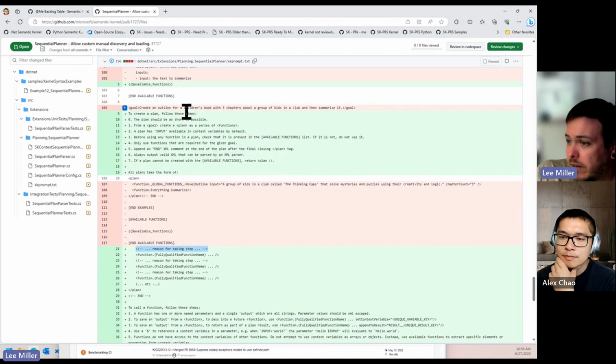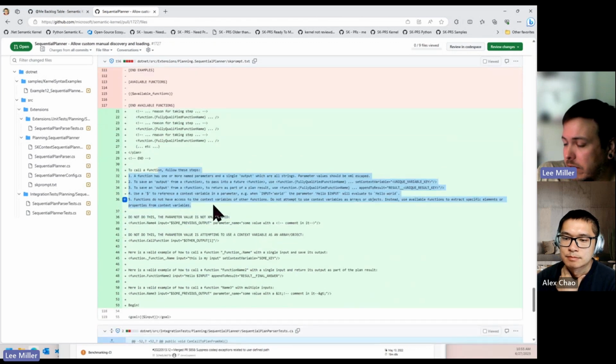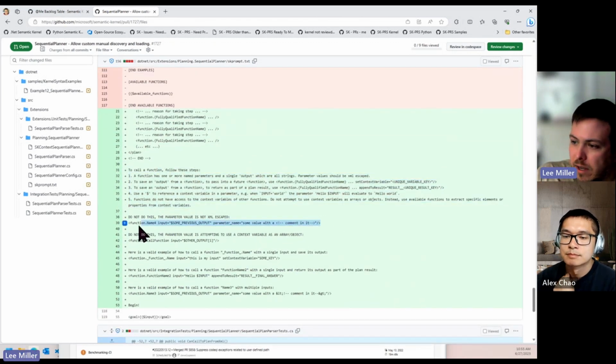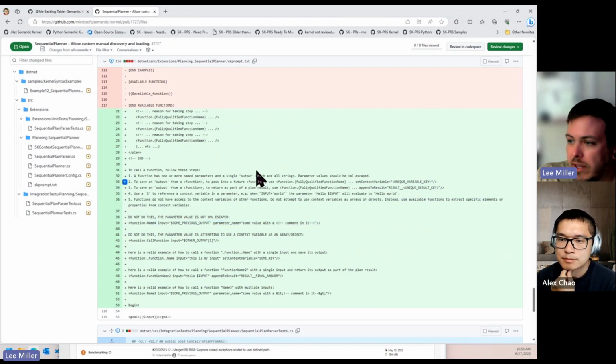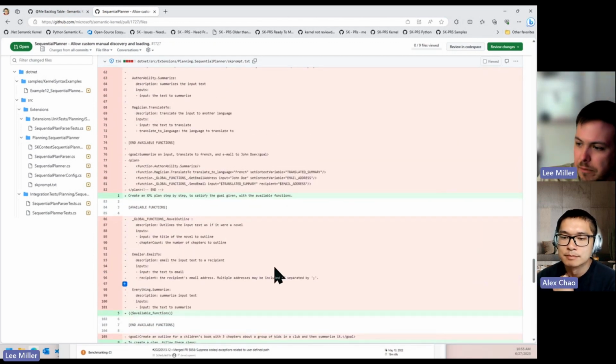But yes, defining the instructions for calling plan, and again, really just being clear on the instructions for calling a function, giving it trivial examples of do's and don'ts, really has helped reduce GPT 3.5's tendency to hallucinate or use these example functions.